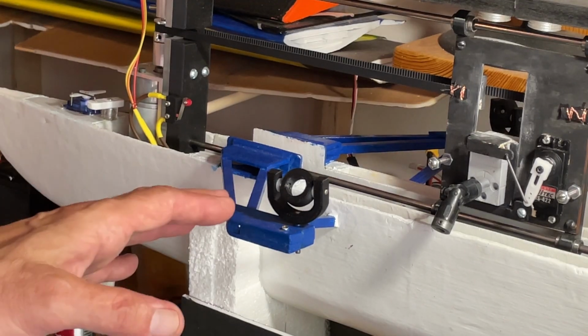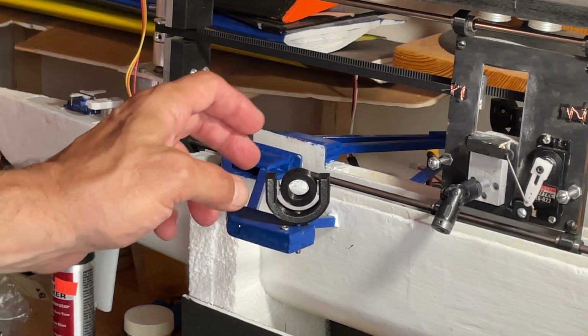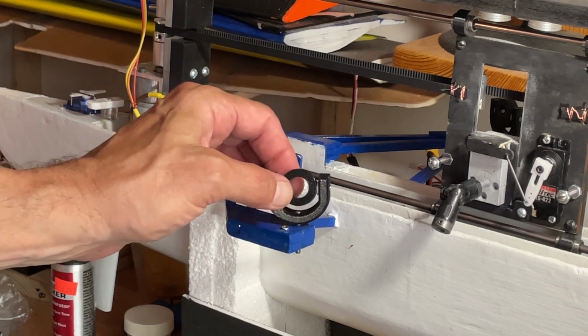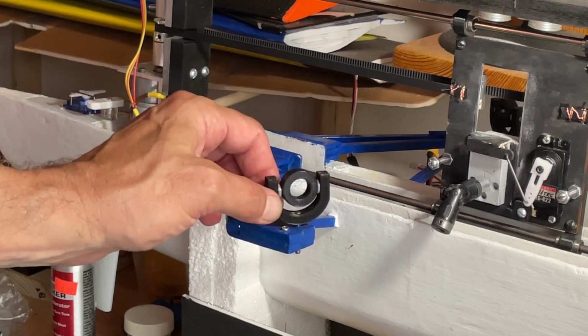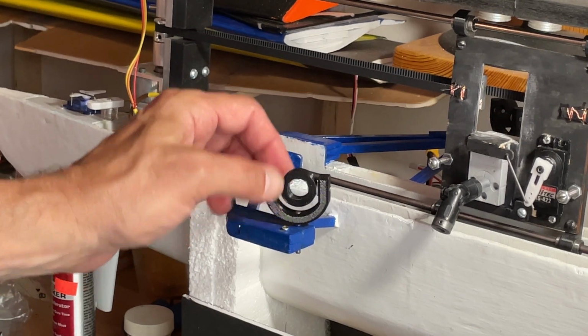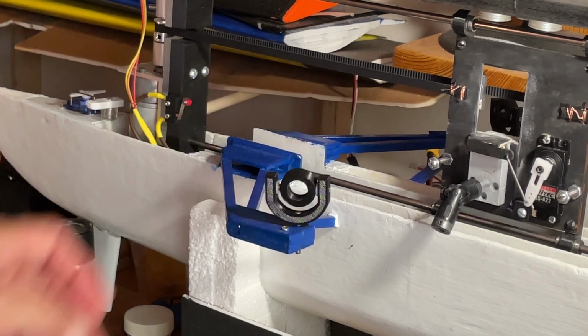Well, one of the big improvements I made to the boat was changing the oar lock situation. If you saw my first video, you would have noticed that the oars were actually slipping out of these oar locks. So now I have 3D printed this. It rotates in this direction. It gives you one of the degrees of freedom, and it also swivels this way. That gives you the second degree of freedom.